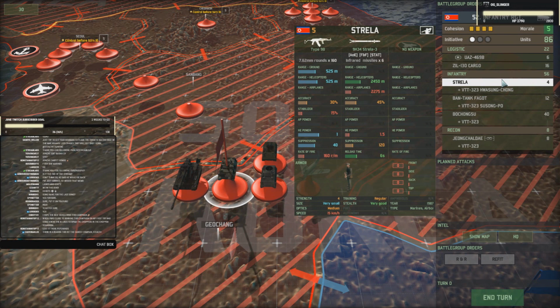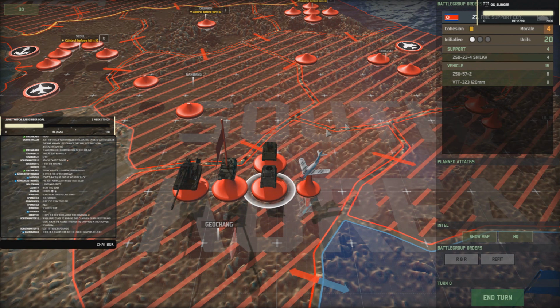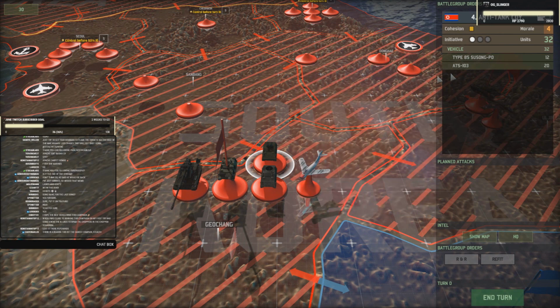Strelas, Bantank, Fagots, and 40 Bochong Su. Okay. Shilka, ZSU-57, and mortars. Susong Po, ATS-103. Holy shit. You just need to sneeze at them and they disappear. But when they fire at you, either with a long-range ATGM or with a long-range gun, I mean, that's a 2450-meter gun with 27 AP and 5 HE. Good rate of fire. Good off-road speed of 60 for a unit this cheap, and this is going to be an interesting unit to kill.